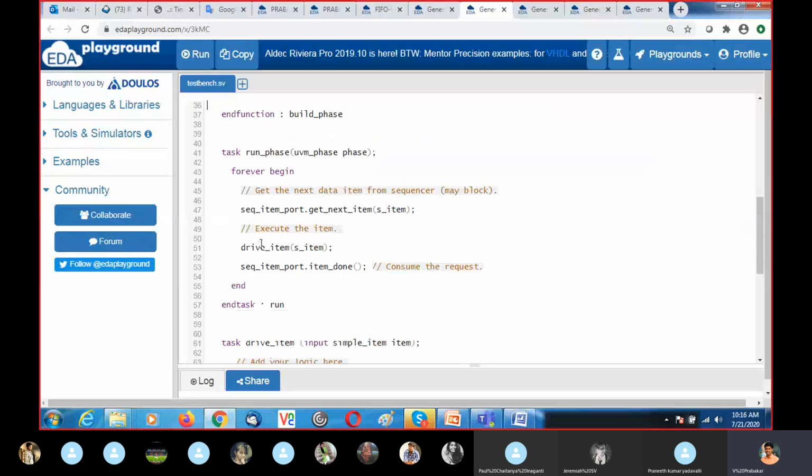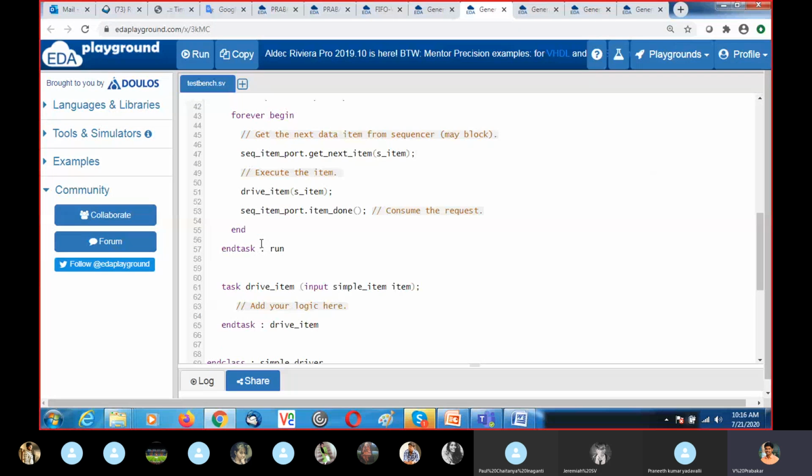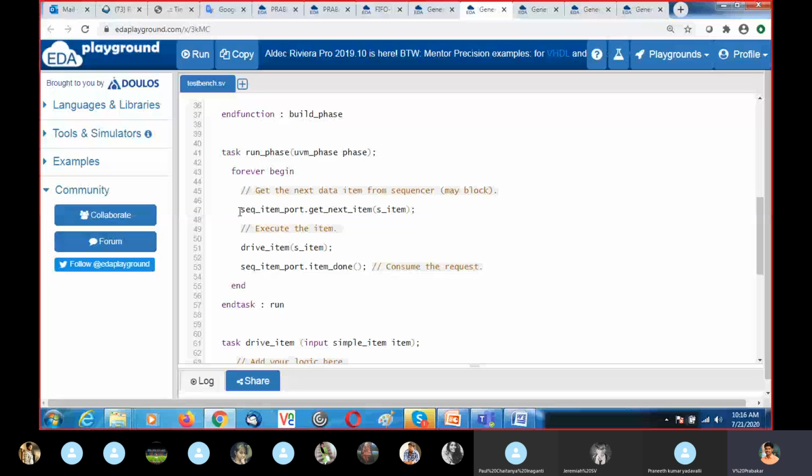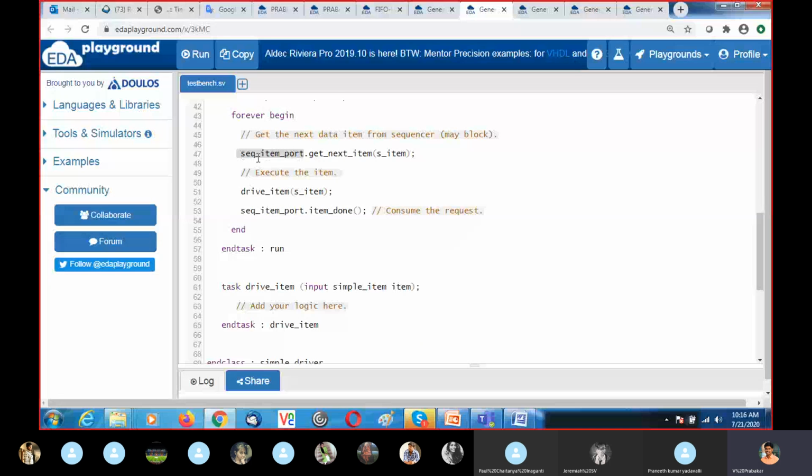Then in the run phase, the sequence item port is nothing but the TLM port that is available by default in the driver. In this code I didn't declare or instantiate this TLM port. It is available by default in the UVM driver, so I just use it.